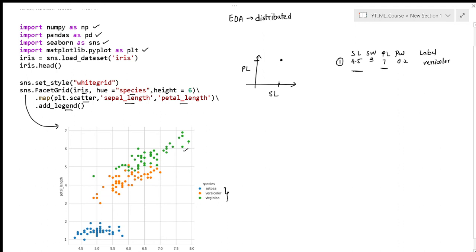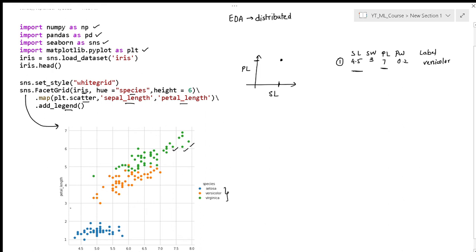So these are all the dots plotted corresponding to each data point. Now this might be of any label, but in this case our data point is of the class versicolor, and we see that for versicolor we are using the orange color, so it will plot this point and color it orange, right?